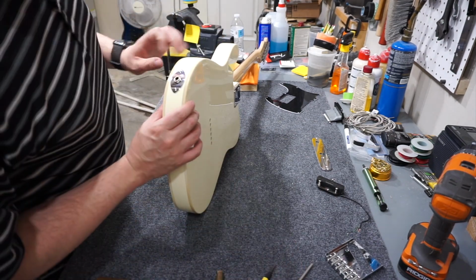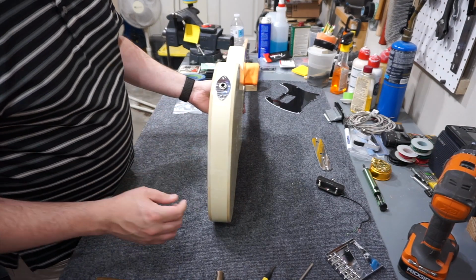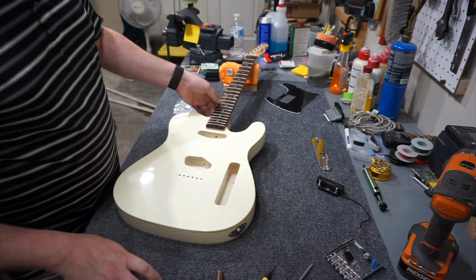Okay, well that looks good. Nice and centered, and the screws countersunk well, so I'm happy with that. I think I'll go ahead and mount the strap buttons as well.